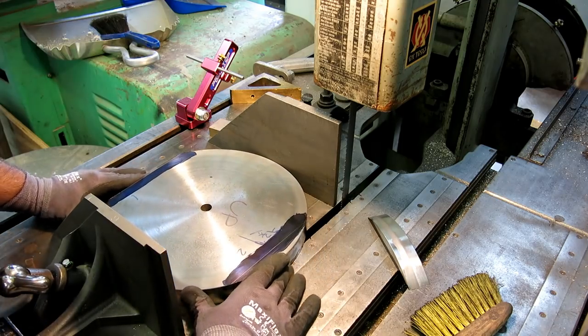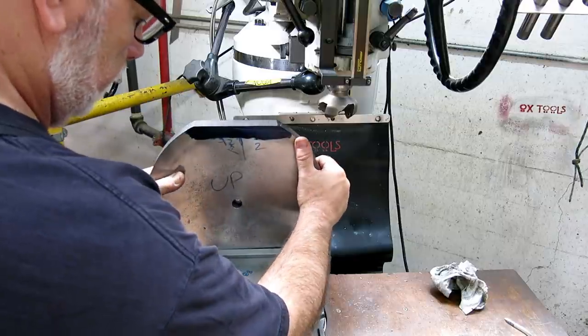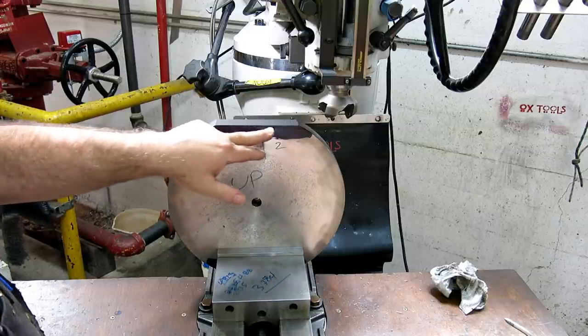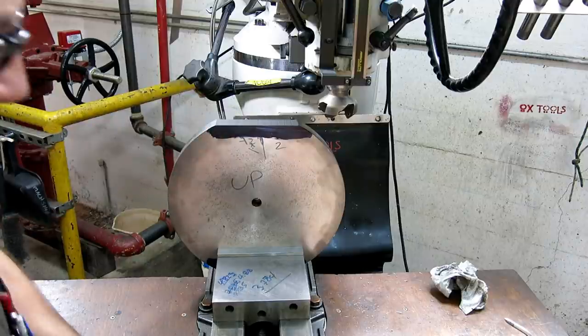So, get this. So we're just going to sit it on the first flat. And you see Mr. Bozo didn't get his line very good there. So that's how out of parallel I was.